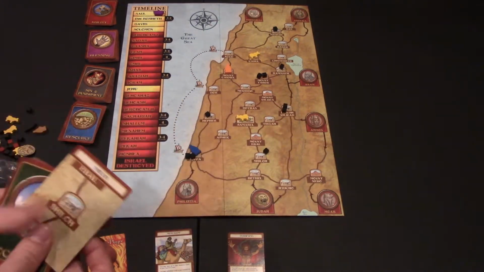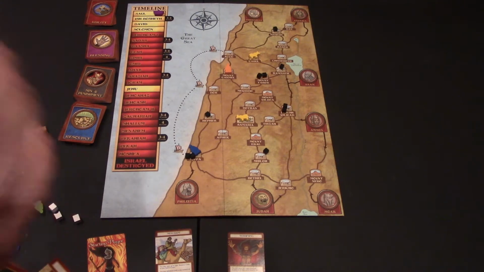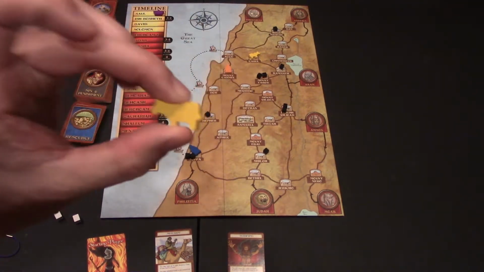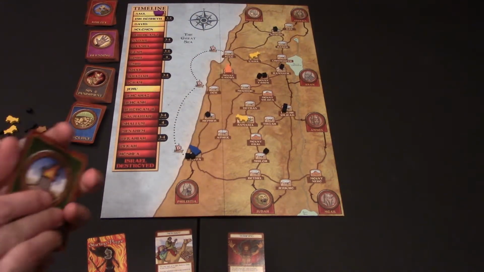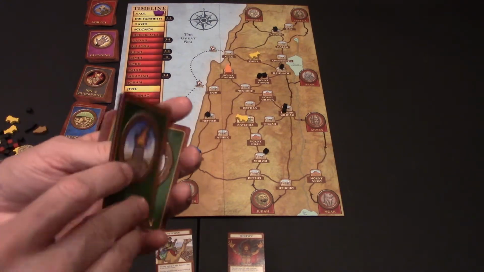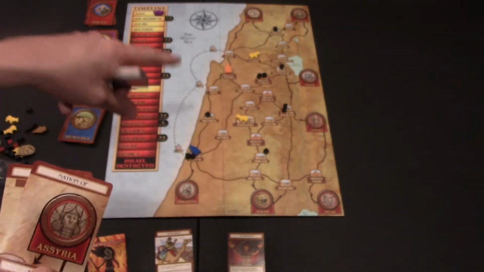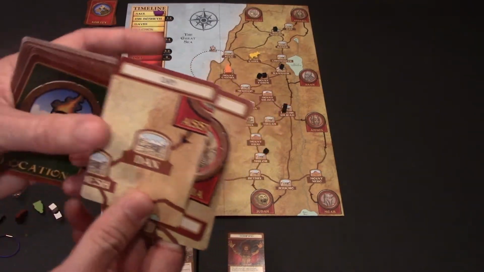And then finally, the last thing you need to do for setup is draw as many cards as there are players in the game, and that's where you would put in golden calves. Golden calves are a lot harder to remove in the game. I'll talk about that in a minute. And now you're ready to play. By the way, when you are selecting these cards, you may get a card that says Nation of. You ignore those for the basic setup and just draw the next card as you see fit.